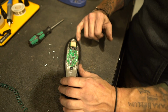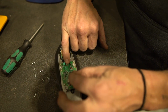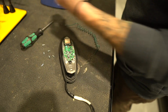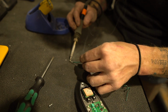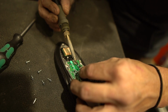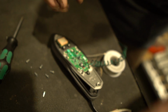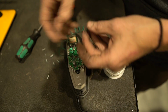Probably the only complex part of this is that your thin fin comes with this little coiled up antenna tail, and we need to permanently solder it into here so that this can coil up inside of here and act as your antenna, because we took it out with this, right? So I got a soldering iron, got solder, tin our little lead here. We're going to put one little drop on here. Hot. There we go. Got one little fray guy here. There we go. So that's attached. That's really all there is to it.